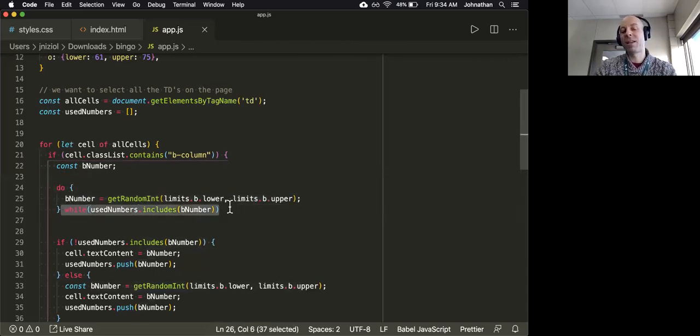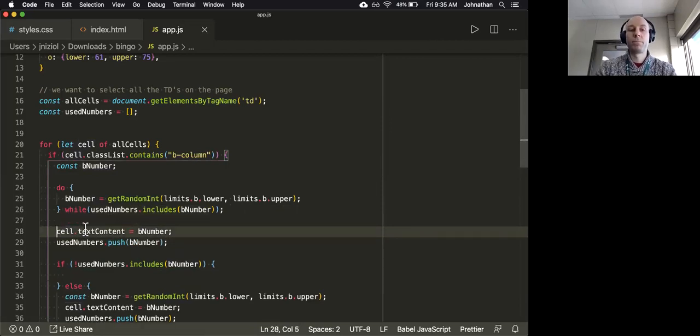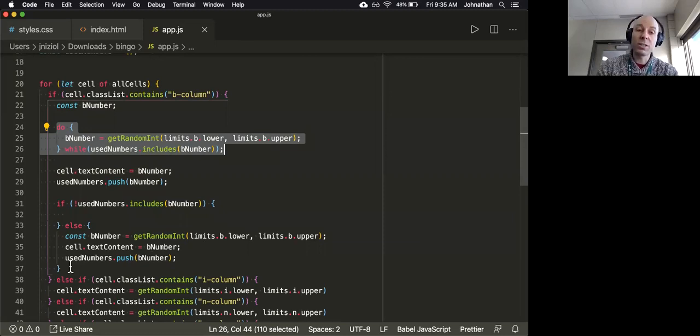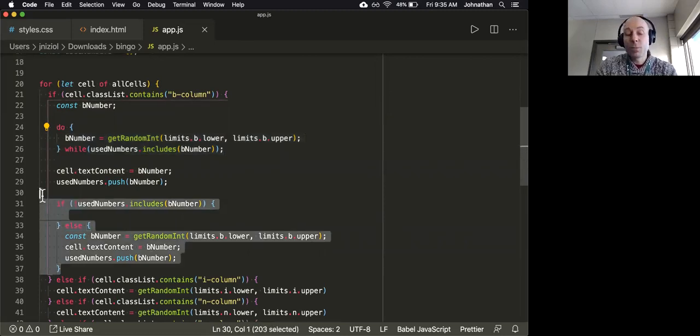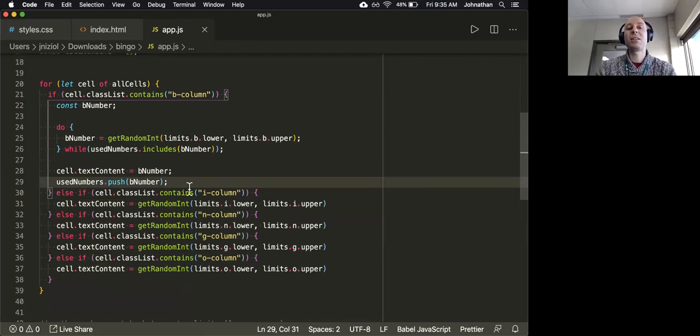But it's the same thing. It gets stuck in the while loop until we find a number. Once we find a number, then we push it on. So we will get stuck in this loop until we find a number. We could technically almost loop forever, but as Kevin mentioned, statistically unlikely.